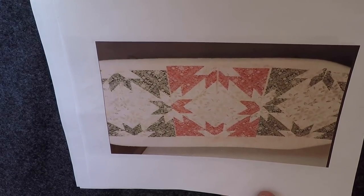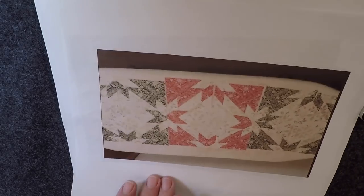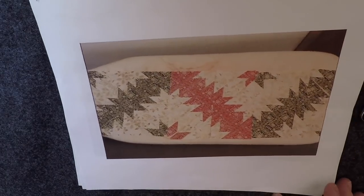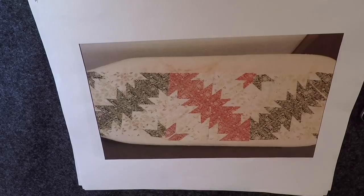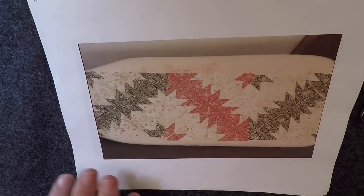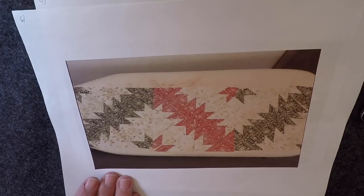Okay. And then you have there's another side. We already did that. Okay. Then we have this, which is kind of the reverse Crown of Thorns, on the negative. And then it could have more of a pineapple look to it. It's not exactly a pineapple, but it's kind of that thing. So it's fun, like this Hunter's Star.